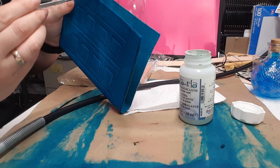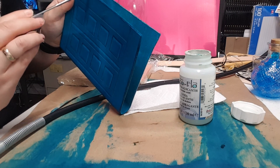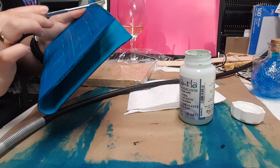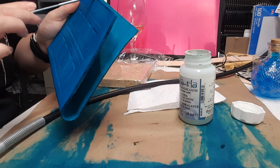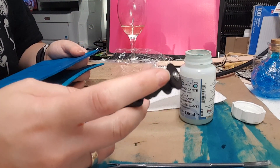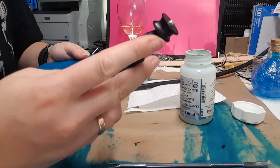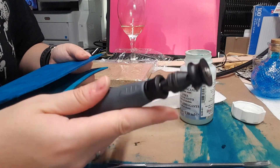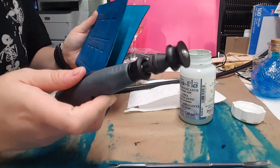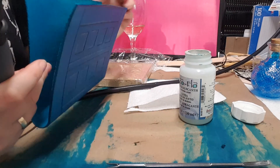What I have here is a Dremel attachment. My Dremel actually has a burnishing attachment that I found on either eBay or Amazon. You can look up a slicking or burnishing Dremel tool and you'll find an attachment that's something like this. I don't know if it's wood or just a really hard plastic, and it goes into the Dremel just like anything. This is just a small Dremel wand for etching. I'm going to use about a medium speed and just use that to smooth out the edges the rest of the way.